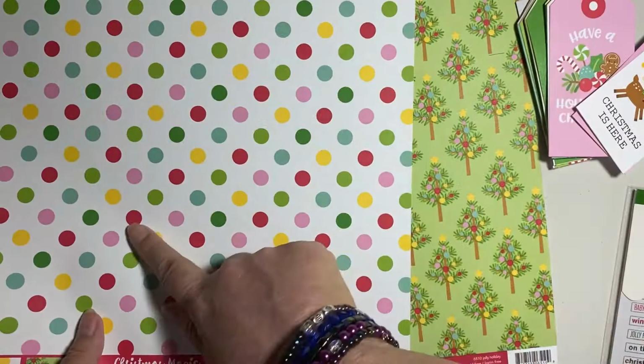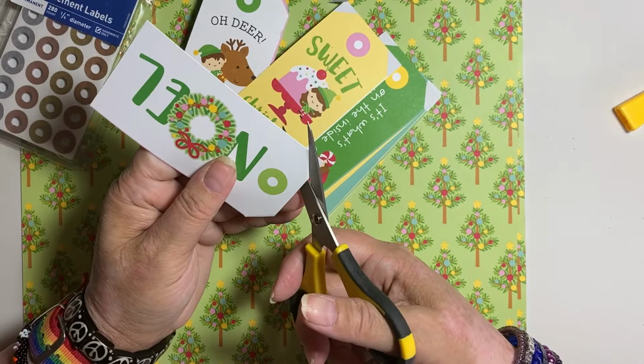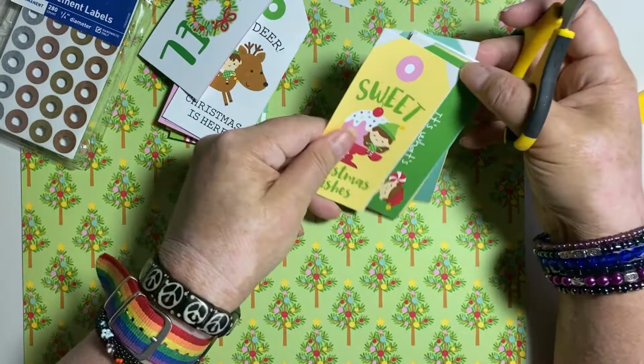And here's the flip side of the paper. So I get started by clipping off the ends of these and cutting them into the tag shape. And I'm just gonna let the video go and I'm gonna watch some TV and get some crafting done.